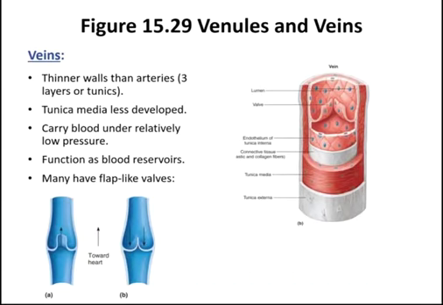They also have flap-like valves, and the reason they have that is because there's such low pressure in your veins in comparison to the arteries. We don't want any backflow. So as we move blood along in the veins, we don't want any backflow if the blood pressure gets a little too low.